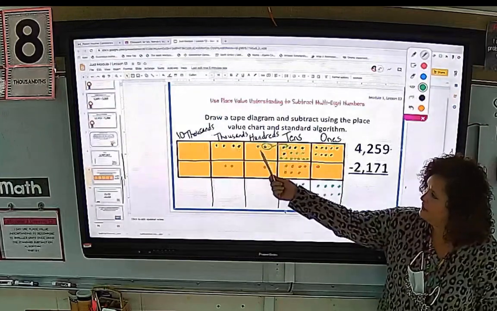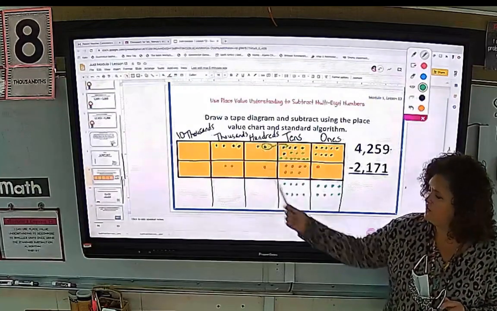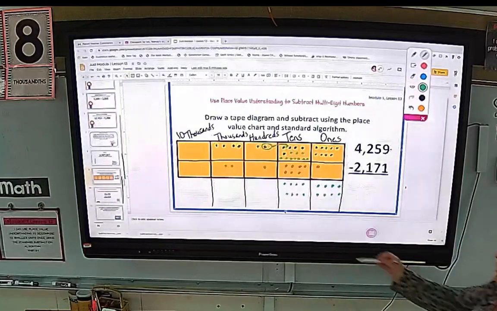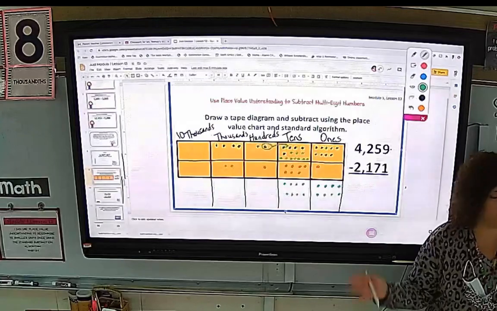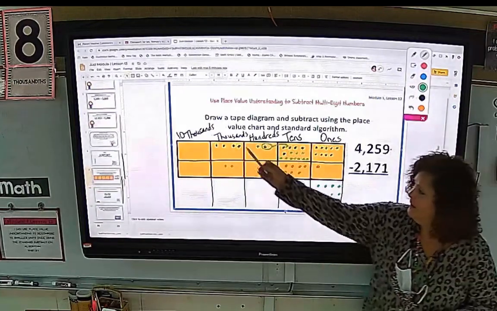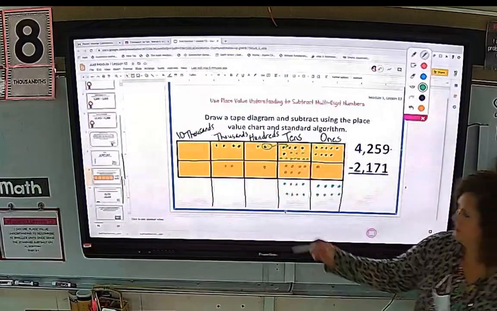All right, so we are left with, be careful here, just 100 here and 100 here. Can we take 1 away from 1? Sure we can. We'll be left with how many? 0, so just leave it blank. If it were digits, we'd write a 0, but since it's dots, we'll just leave it blank. Thousands, we've got 4 and we've got 2. So 4 take away 2 is 2, of course.